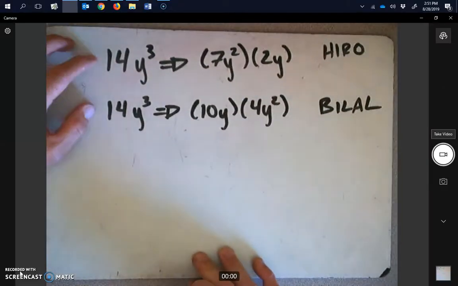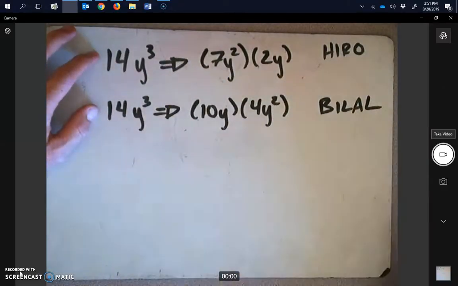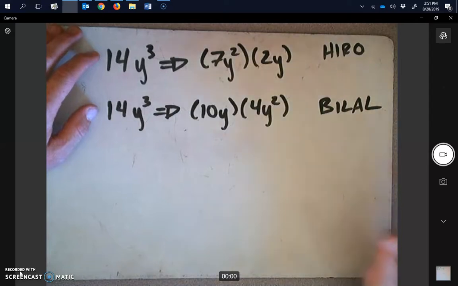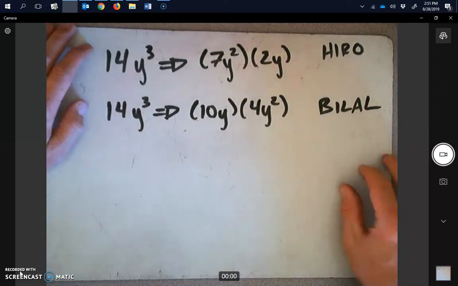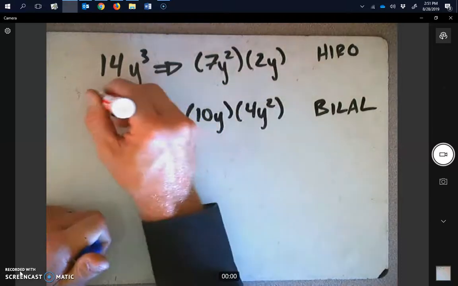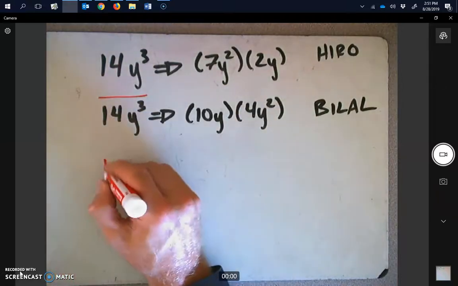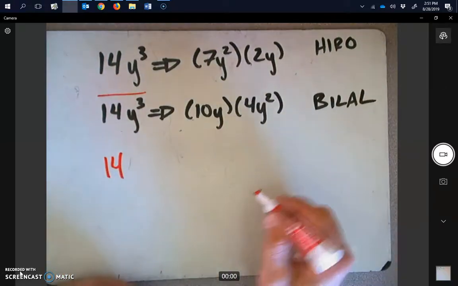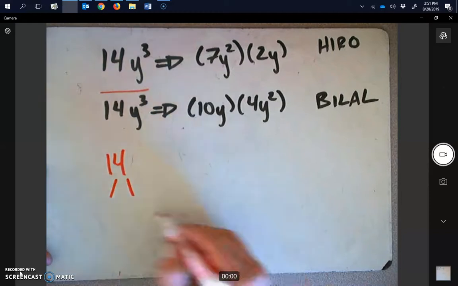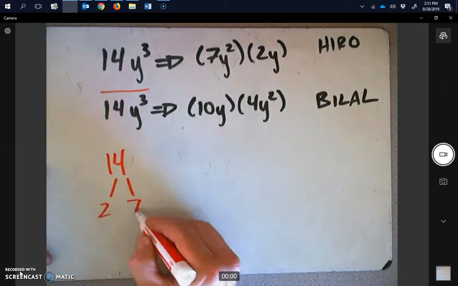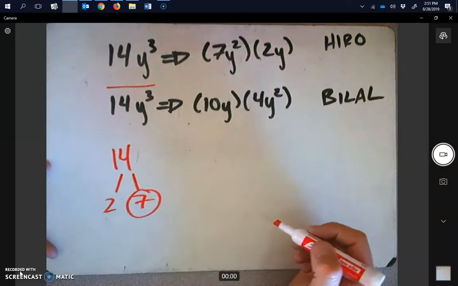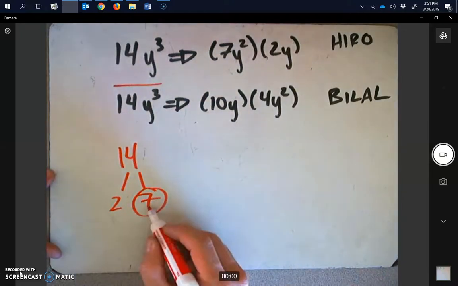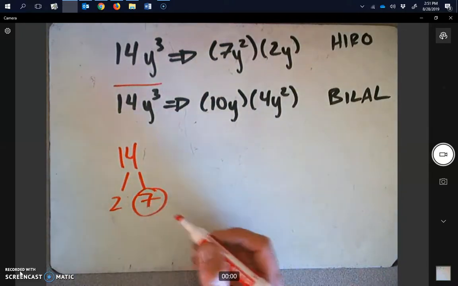So we're trying to factor 14y cubed. Remember, factoring is going to break something apart. And they're asking who has done it right, if not both, or maybe both did it wrong. So what I would do is look at it and factor it. 14, well, 14 we can factor. We have to break it down to a factor tree, so you can always divide it by 2 because it's even: 2 and 7. Now we got 7. 7 is a prime number. Remember, a prime is a number that can only be divided by itself and 1.